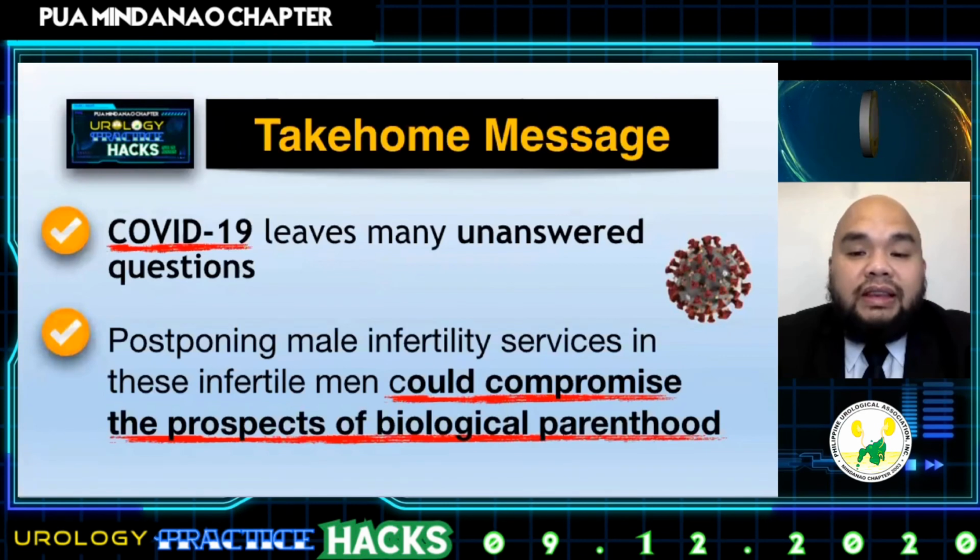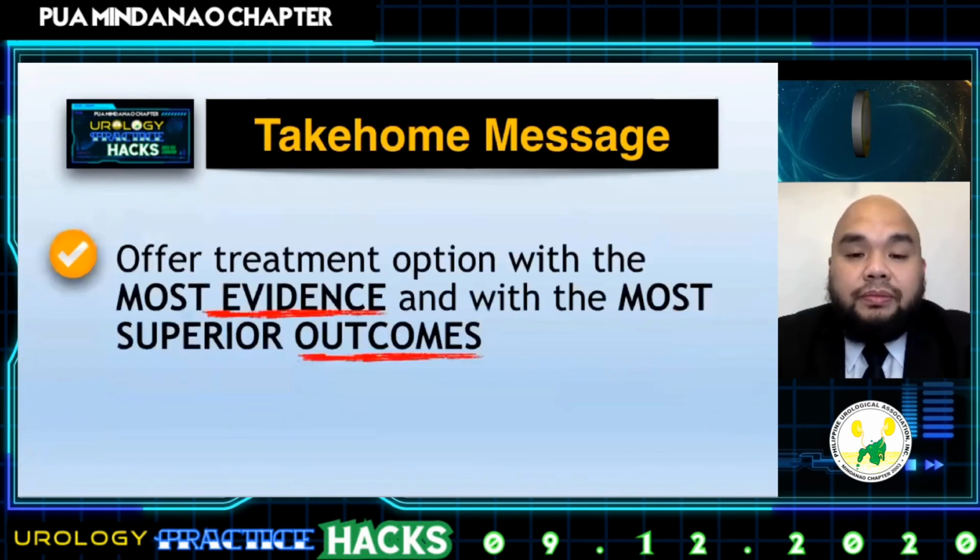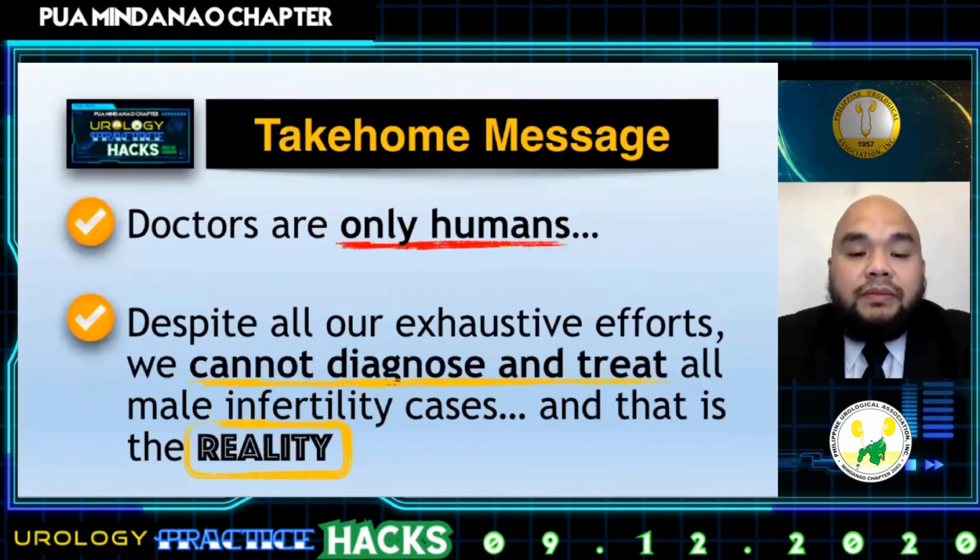Azoospermia does not necessarily mean no chance of being a father. COVID-19 leaves many unanswered questions. Postponing male infertility services like semen analysis or sperm cryopreservation in these infertile men could compromise the prospect of biological parenthood. So offer treatment options with the most evidence and with the most superior outcomes. And lastly, and more importantly, doctors are only human. Despite all our exhaustive efforts, we cannot diagnose and treat all these male infertility cases. And that is the reality.